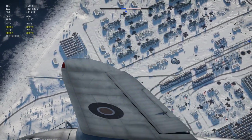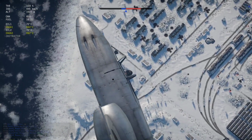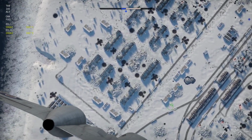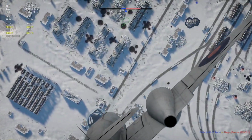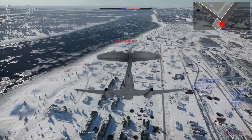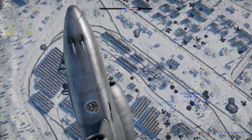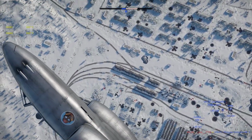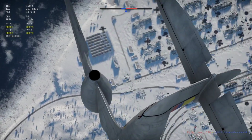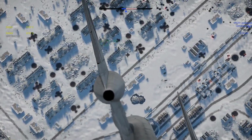I see it, it's right there. Now actually, I don't think the Kugelblitz can look directly up. If I can stay directly above him, he shouldn't be able to get me. Nah, I didn't get him in the turret. What is that? Shot a missile off. I've lost the Kugelblitz. I found the Kugelblitz.